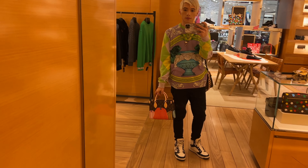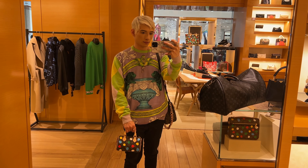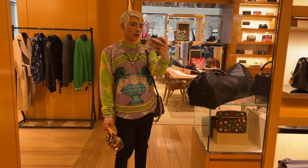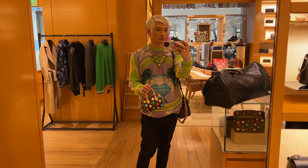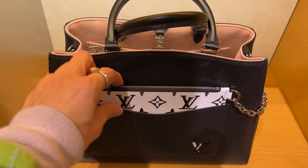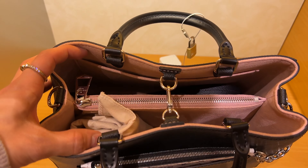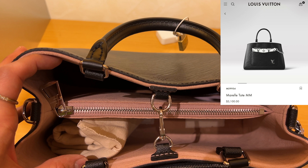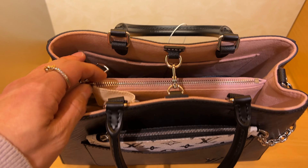Here we also have a tiny Speedy — so cool. All I could think of was my friend Devin Christopher, who would be all over this. This was actually my favorite one that I did see because it even had an extra pouch that you could keep on the bag or not. The inside was so beautiful — great interior pockets. This would really be great for my everyday use. And again, the suede lining — Louis Vuitton has some of the best suede insides, it feels like cashmere.